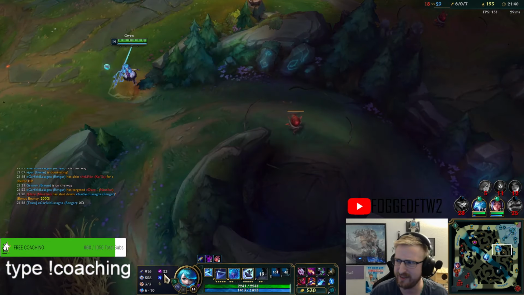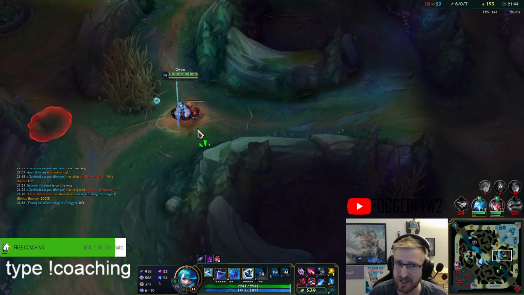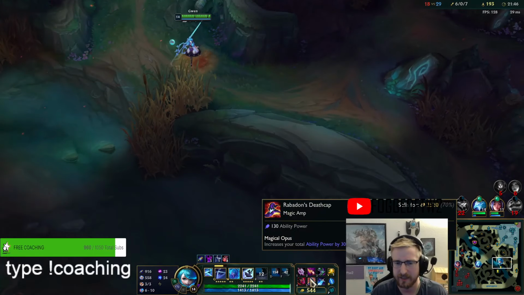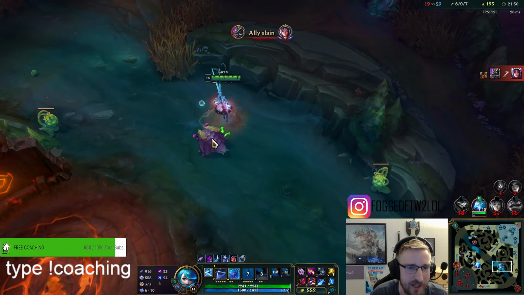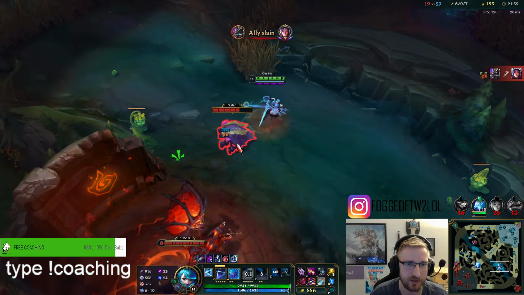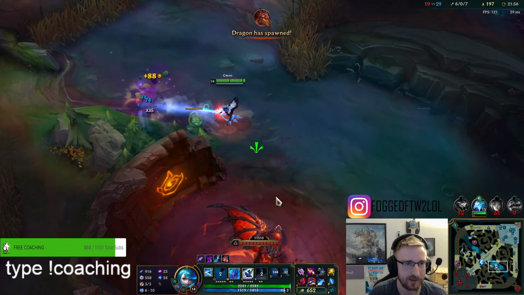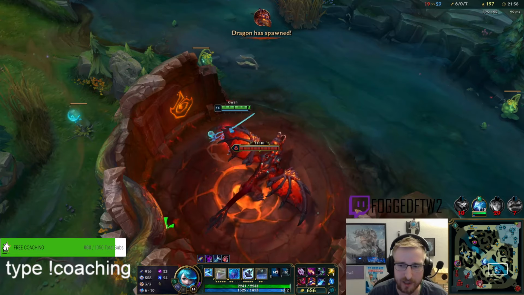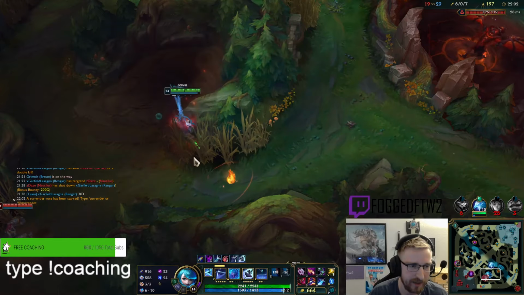Right now I have like 50 AP coming from these 2 runes. I've got a bunch of bonus damage in gold from First Strike, which has allowed me to scale this much faster. So right now I have 1100 bonus gold between First Strike and Cash Back. Obviously that's gonna help a ton with my scaling. Let me see if I can one shot Vi.